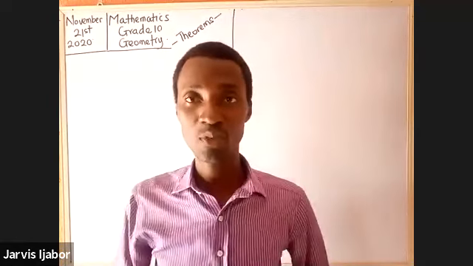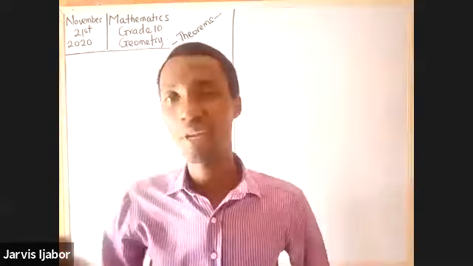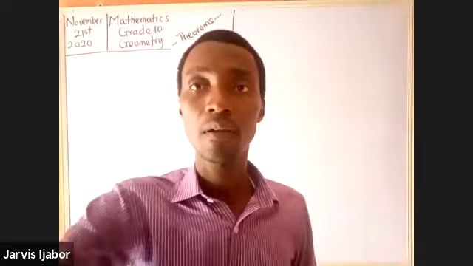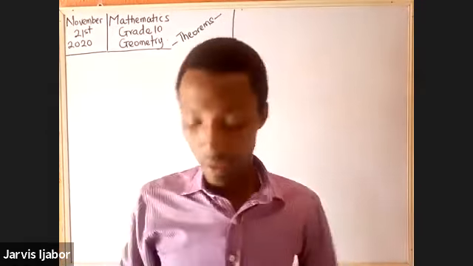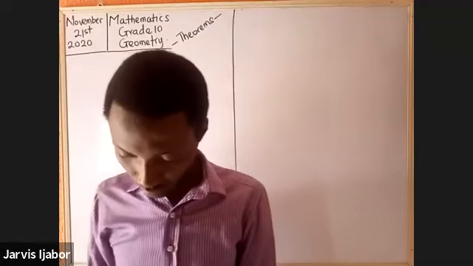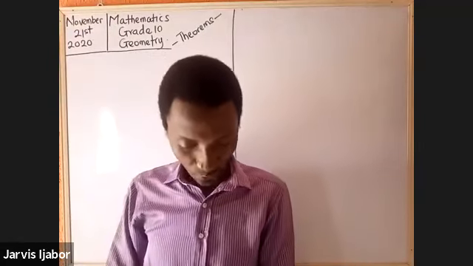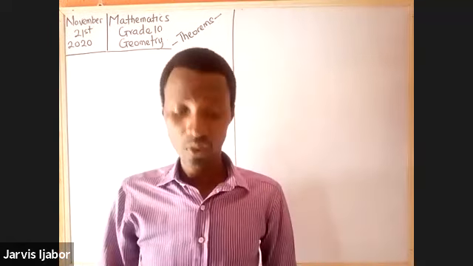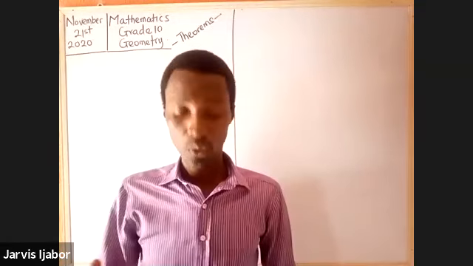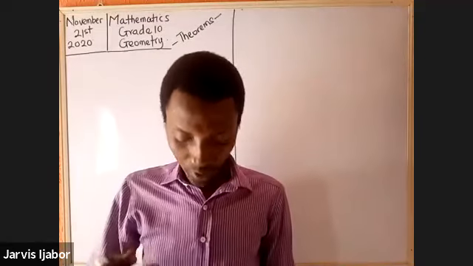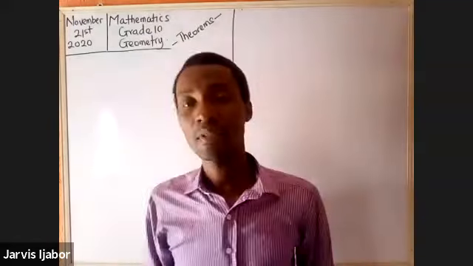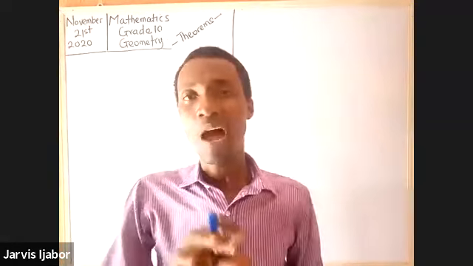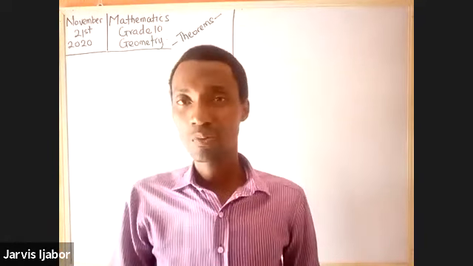So let's get down to work today as we look at geometry, looking at theorems. We'll be looking at page 194 of our textbook. Remember that the last thing we treated under geometry was that of triangles. We've looked at triangles, but now we'll be looking at theorems. The build-up of our concept of theorems will kickstart from our knowledge of triangles.